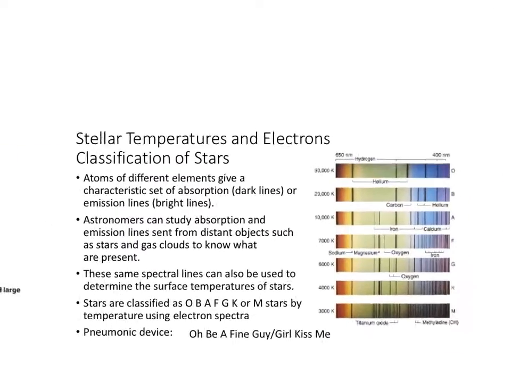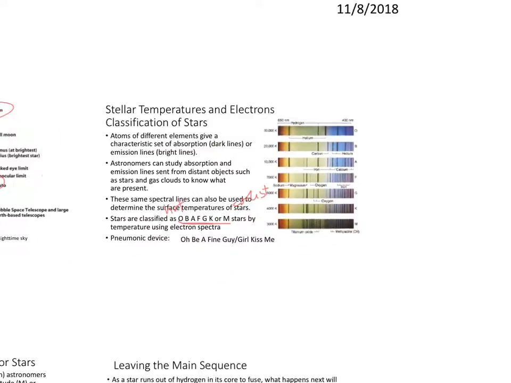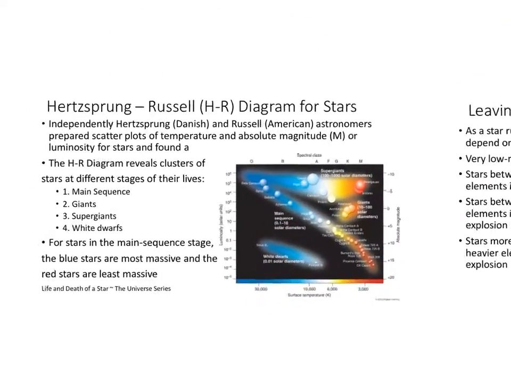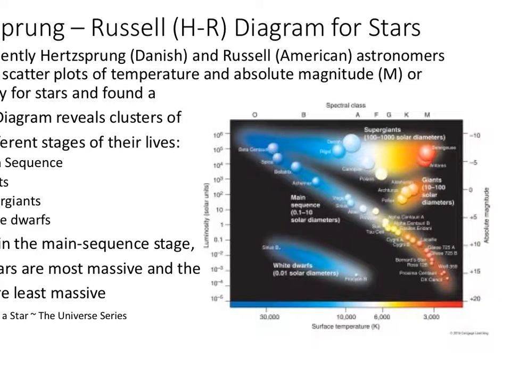Stars are classified into 7 categories. They are down here, the O, B, A, F, G, K, M, where O is hottest and M is coolest. Next, the Hertzsprung-Russell diagram. That's what I call a scatter plot, and usually they aren't drawn to scale, but here these are all different stars. And the thing about the Hertzsprung-Russell diagram is you can see across the top the 7 spectral types, O, B, A, F, G, K, M, where we have the hottest over here and the coolest over here.